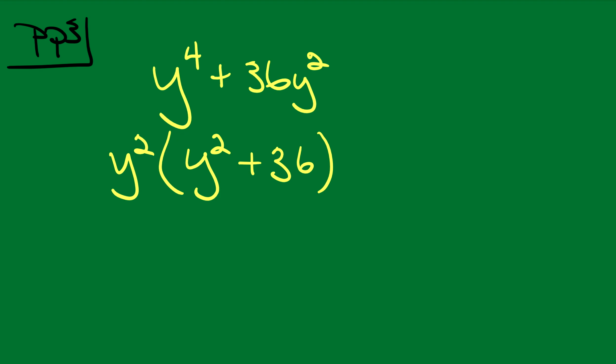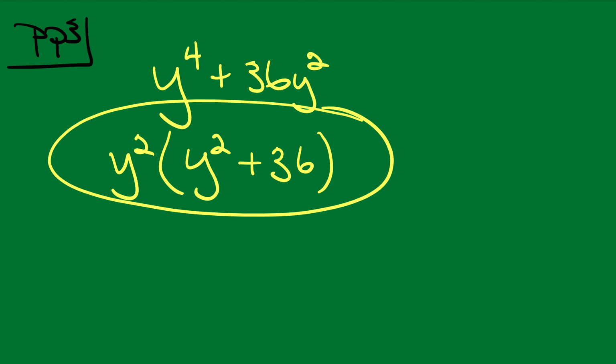It stays the same. All right, and now on this problem, if I look at the parentheses, I'm looking for something else I can factor. Notice that this is the sum of 2 squares. So if it's the sum of 2 squares, I can't factor that anymore. No, can't do it. It's got to be the difference of 2 squares. All right, so what does that mean? That means this is my answer for practice problem 3.